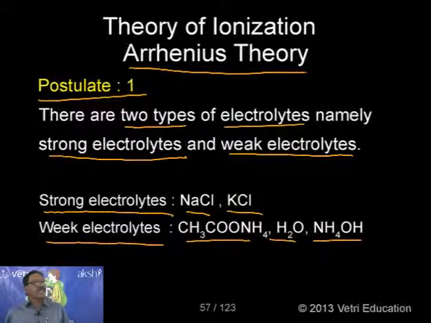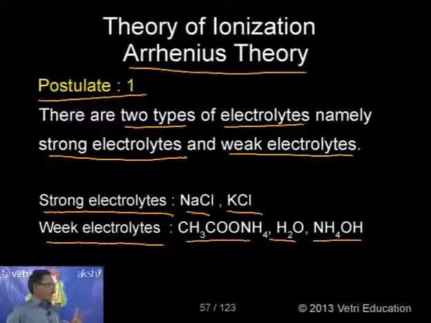Then you can ask, what are the weak electrolytes? Generally, all organic acids and organic amines are weak electrolytes. Organic acids like formic acid, acetic acid, benzoic acid are weak acids. And bases, amines like methylamine, ethylamine, aniline, are weak amines, and they are also weak electrolytes. From the inorganic point of view, water and ammonium hydroxide are also weak electrolytes. A question can be asked: one among the following is a weak electrolyte, or one among the following is a strong electrolyte. You must be very careful to answer this. Okay, now let me go further.